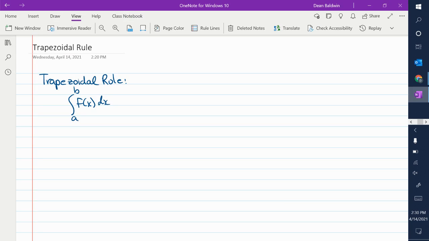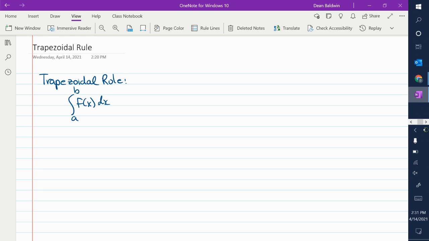Trapezoidal rule. So I think Torsten explained this, some integrals cannot be solved or are very, very difficult to solve. So we approximate them using, well, in this case, trapezoidal, but there's other rules, but we're only learning trapezoidal. There's one called Simpson's rule where you use quadratic equations to approximate the area under the curve. That gets a little messy. So we'll just stick with trapezoids.